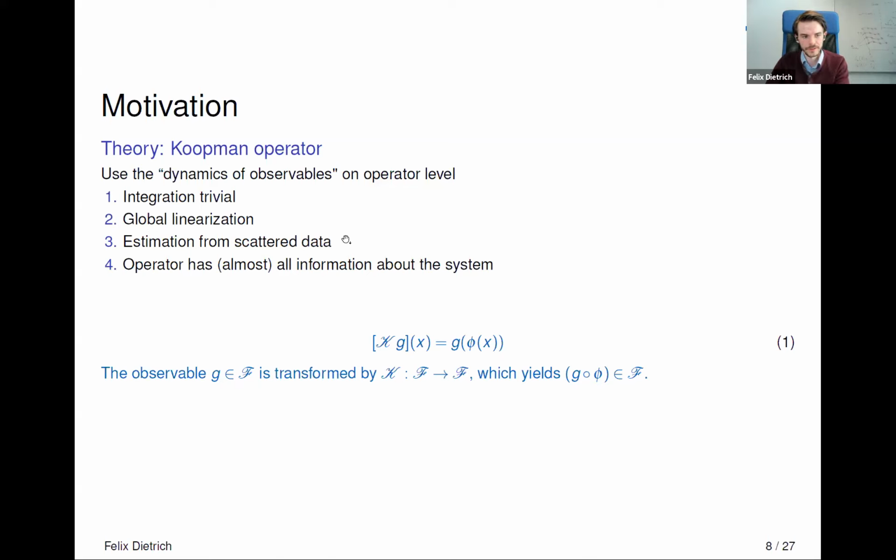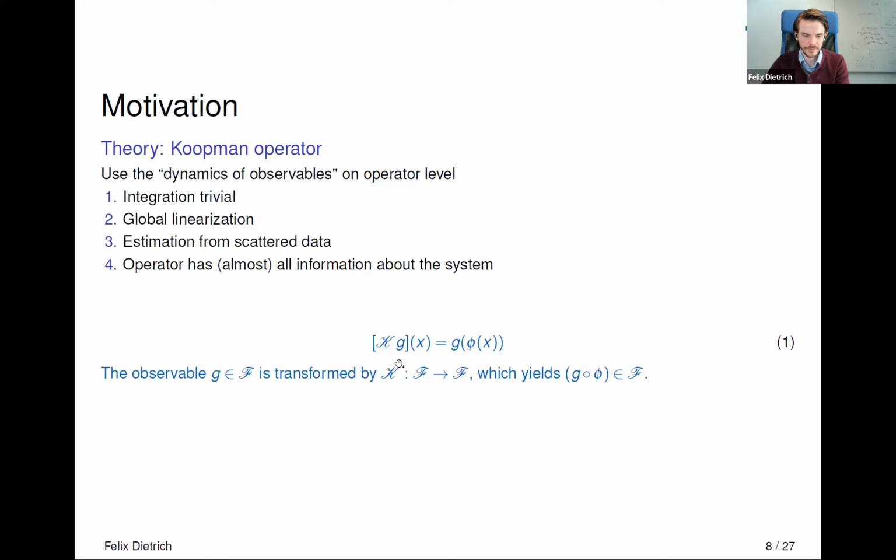The third point is also interesting because we can estimate it from scattered data, like the data I just showed on the slide, where we have some initial points and some points right after. And this fourth point is kind of swept under the rug a little bit in most papers nowadays, because the operator has almost all information about the system. But if you look in the chat, I put one nice paper about the discussion of Ulam and von Neumann about this small word "almost", because for some systems that are chaotic and have a mixed spectrum, the operator actually does not have all the information. But for all practical purposes, it really does. And it still makes sense to approximate it numerically.